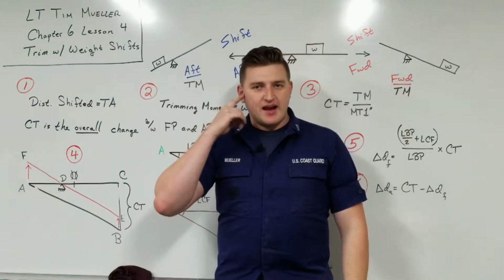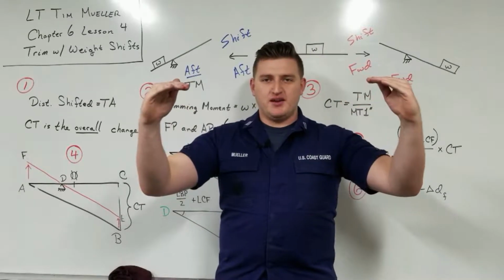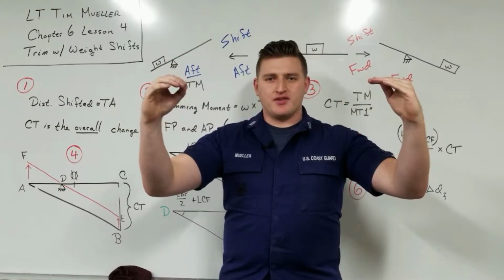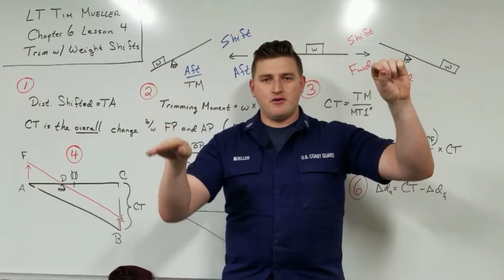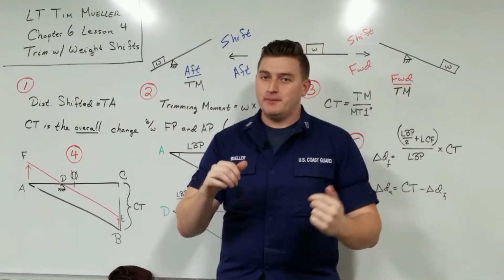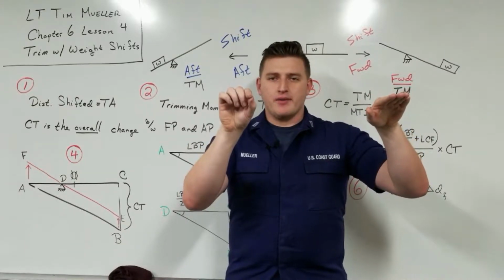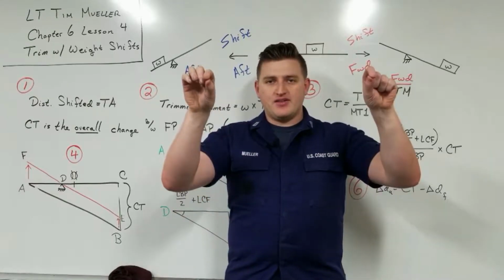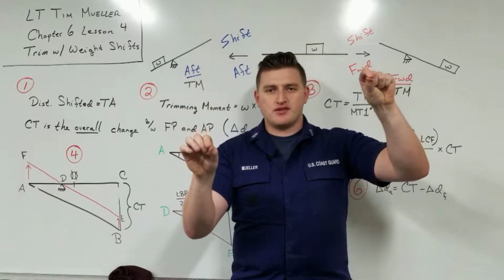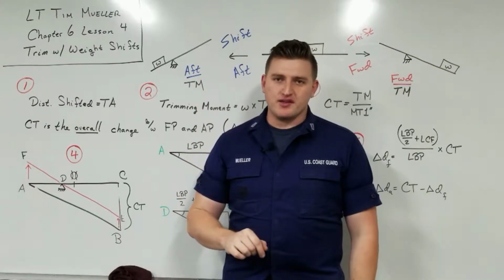Now we take that idea and we start applying it to a diagram. We know the ship's originally here. We kind of pin the ship at the stern and we move it, or we pin it at the forward and we move it, depending if we have a forward or an aft moment. Then we know that the LCF, due to a trimming moment, the draft does not change at that LCF. So we take the ship, if we went like that, we scoot it up to the LCF. Now we have triangles that we can work with.